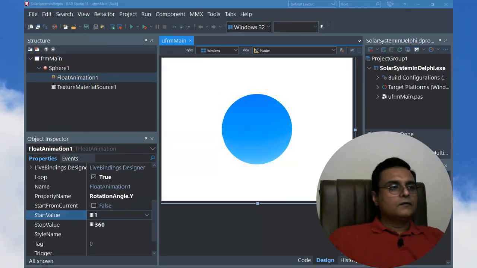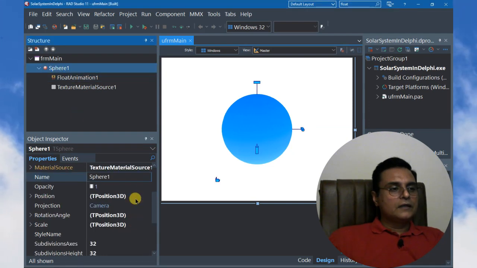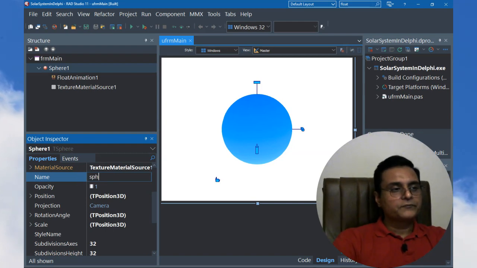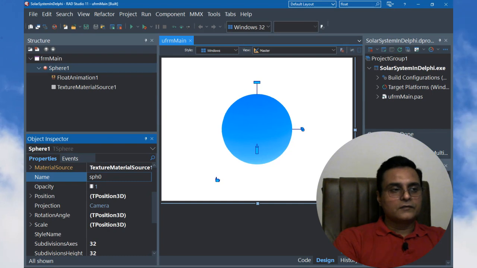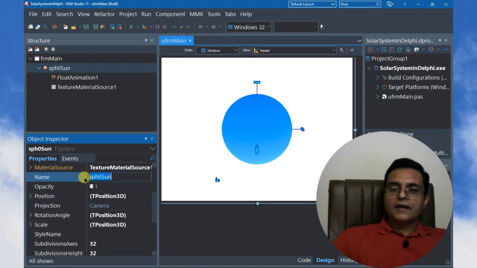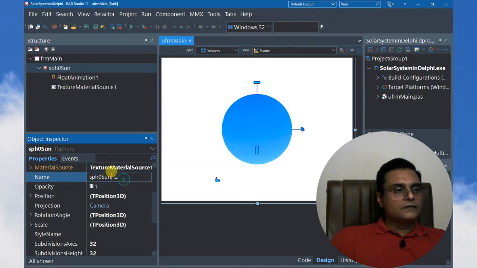So here we are in Delphi, and this is Sphere1. Let us rename it as SPH for sphere, and because its rank is 0 and it's the Sun, the center, it will be SPH0Sun. The 0Sun part will be the same, so let us copy it.